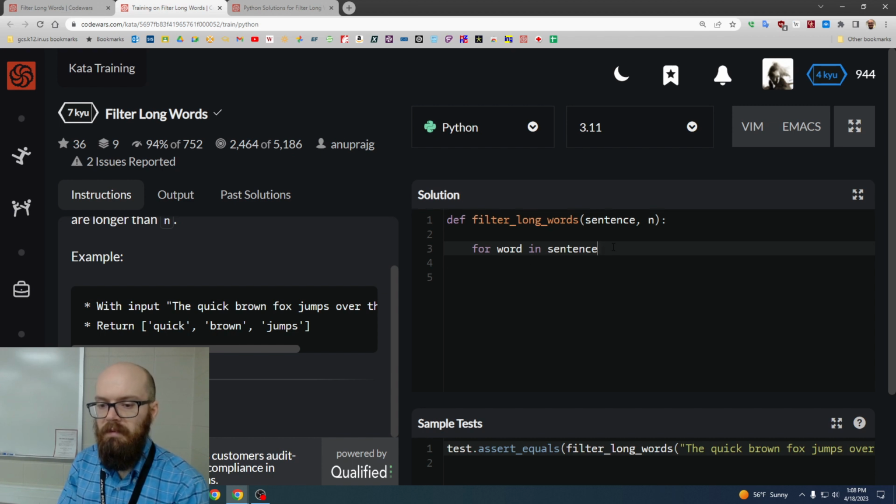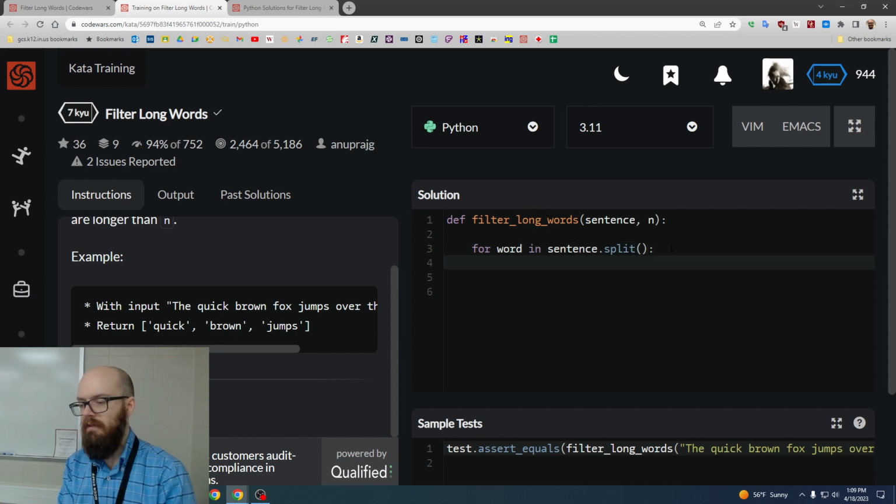So if we call the split method, it will break on a certain character. If we have an email and we want to get the part before the @ and the part after the @, we can split on @. But by default, and the most common, it splits on the space. So we're going to go with that, and then we get our words, which fits our name. And we're not doing any kind of transformation. We don't need to make it uppercase or anything like that. We're just taking it or leaving it.